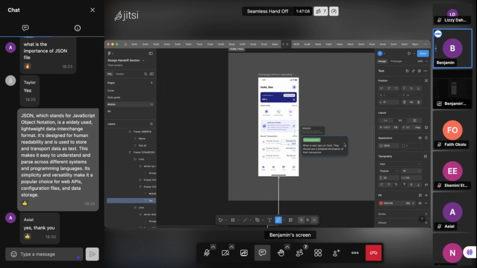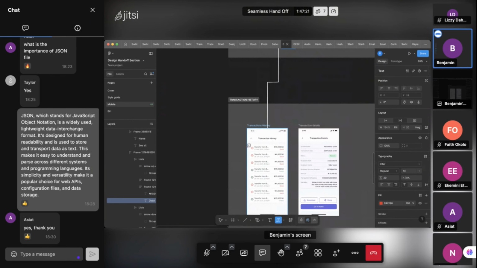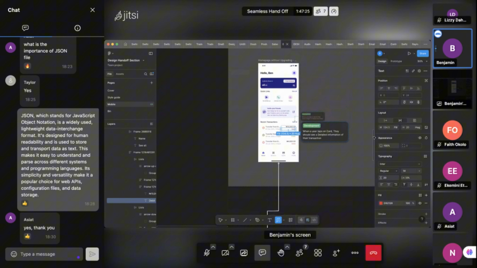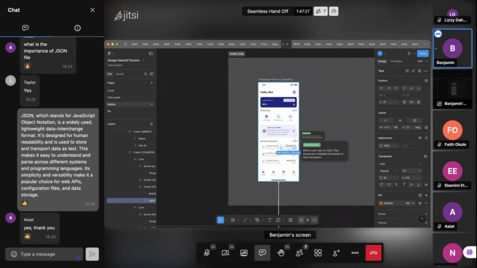So when you draw the red line or the arrow, you can also add an annotation to it that when the user taps on the card, they should see detailed information of their transaction. Likewise, when I click on see all, I should be able to see this. So that is literally how it should be.